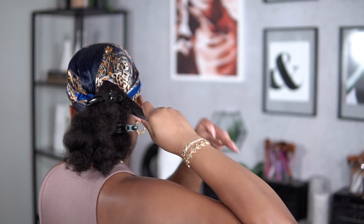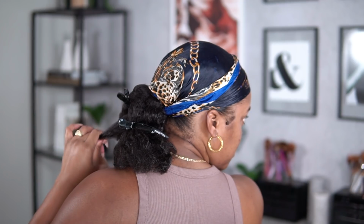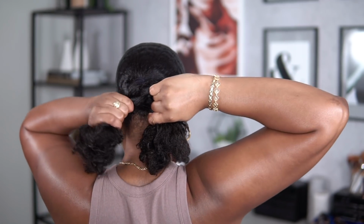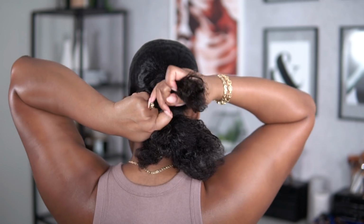I wanted to make sure that my hair was kind of easy to braid, so I added this Style Factor Edge Booster pomade to each section, and I regret it because it's just not what you should use. You can probably try using Style and Jam. This stuff really leaves a residue on your hair. It's not meant for your hair, it's just meant for your edges, so don't do that.